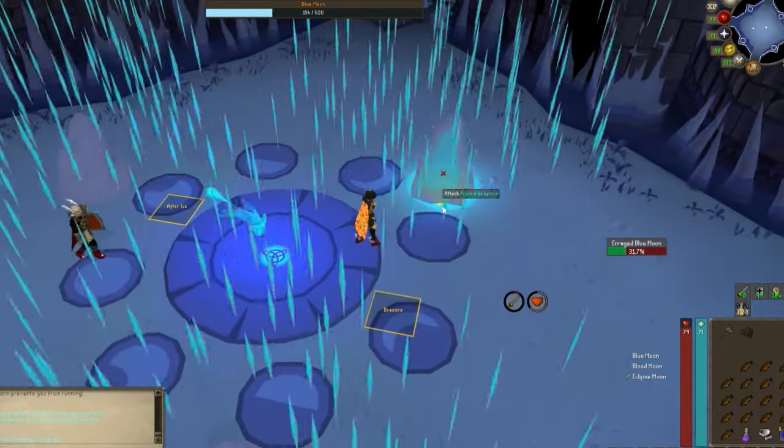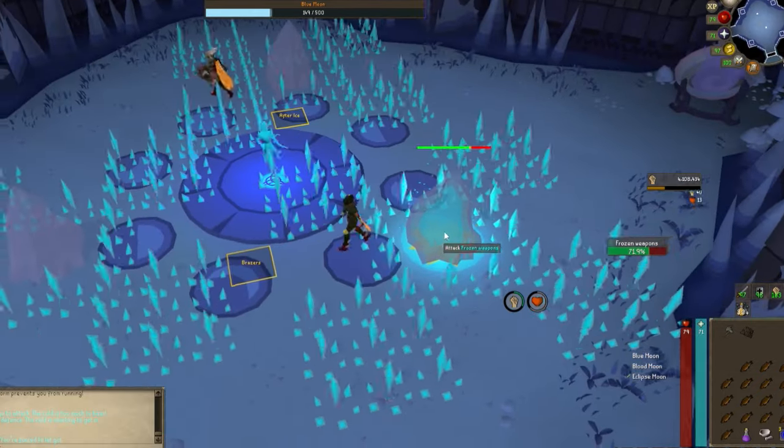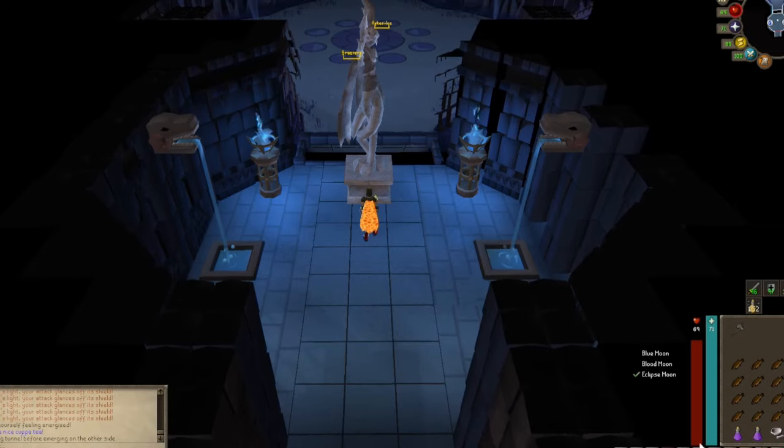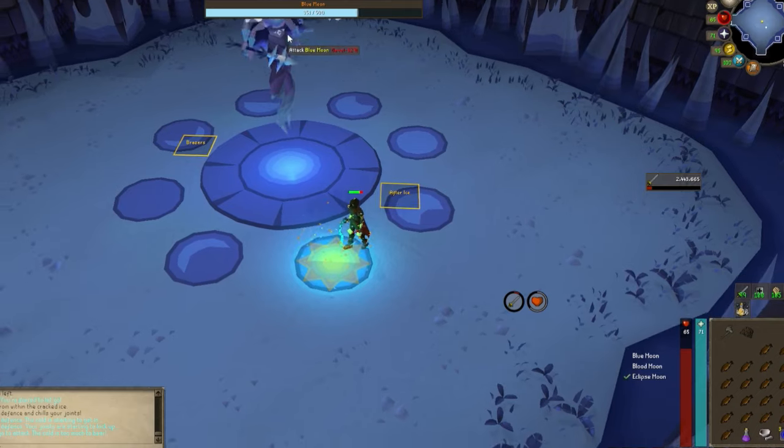Or he will place your weapon in ice, which you will have to attack to get out. Watch for the ice spawning below you as you do this. Before entering, drink a dose of the potion you've made, then click the statue. Don't forget to turn on quick prayers if you have priority. Then you'll stand on the lit circle.